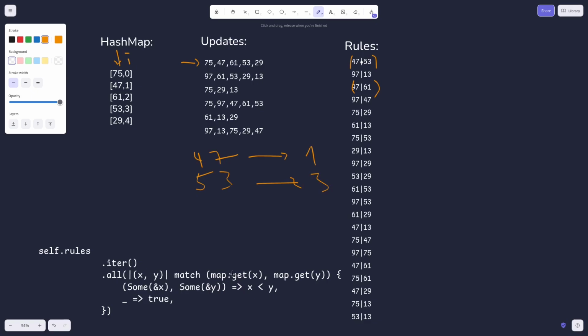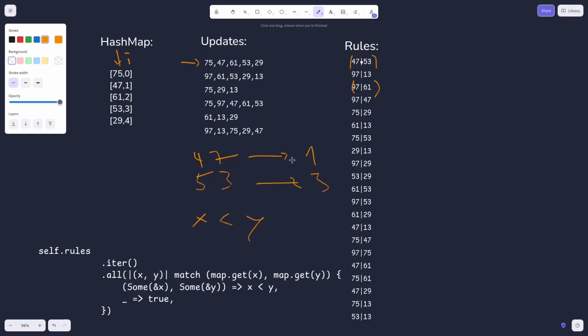And then, because get will return a some, an option type, we have to dereference that. And then we check, is x smaller than y? Because we know that this has to be before that, so the index has to be smaller.